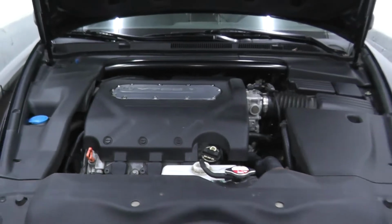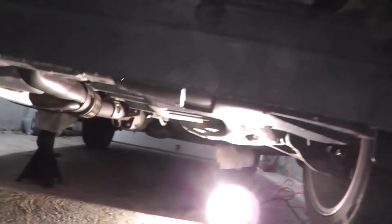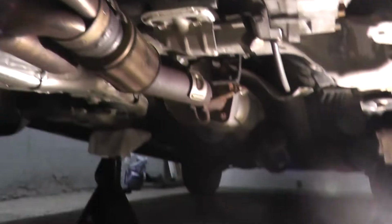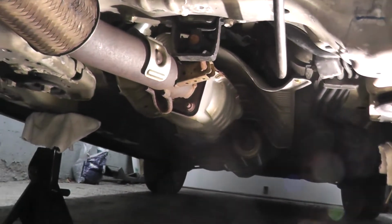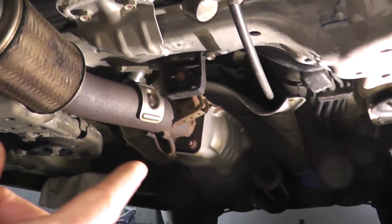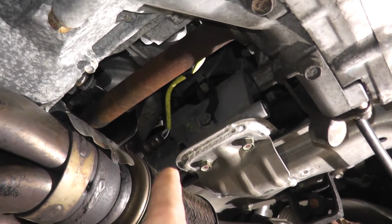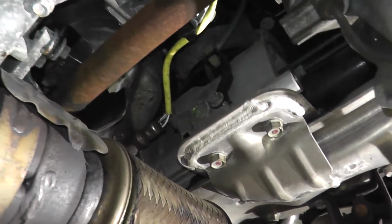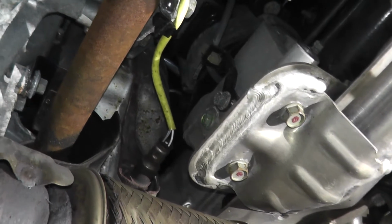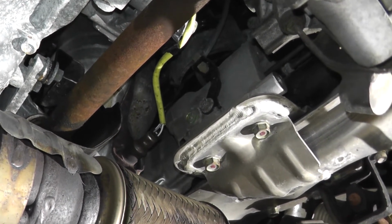Now to get very good access to it, chances are you'll need to jack up the vehicle. And if we take a look, let me get a little comfortable here. Alright, easiest way to do this, now your car may be a little exotic and you may have some plastic pieces underneath, but nonetheless just take a look at the exhaust and follow it. Follow the exhaust, and then right there, for example, we have an oxygen sensor. Right above it is the catalytic converter, and right after it immediately we have an oxygen sensor. That is sensor number 2.